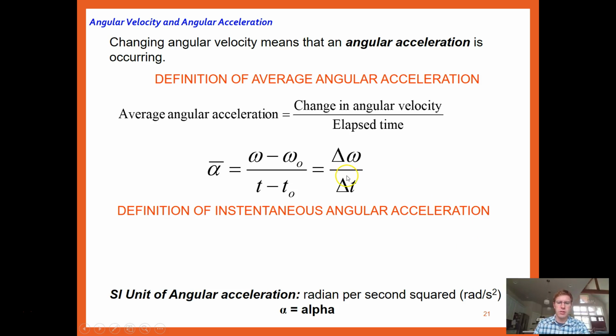And then lastly, just to bring it all full circle, angular acceleration is just change in angular velocity with respect to time. So average angular acceleration is just delta omega over delta t. Instantaneous is just the derivative. And again, this A looking letter is just the Greek letter alpha. All right. And once again, we're still using radians, right? So now that we're having an acceleration, it's radians per second squared.